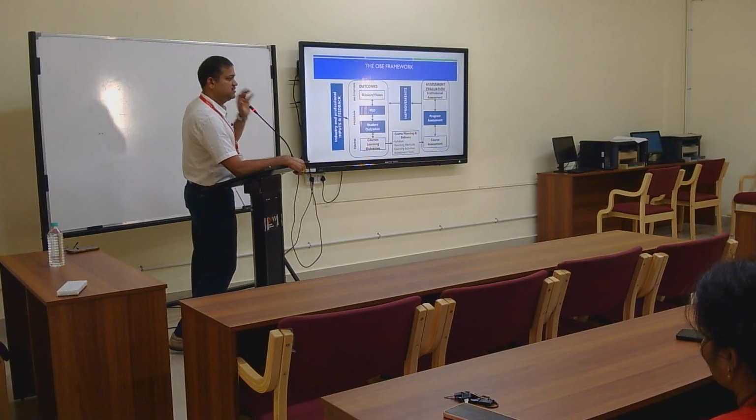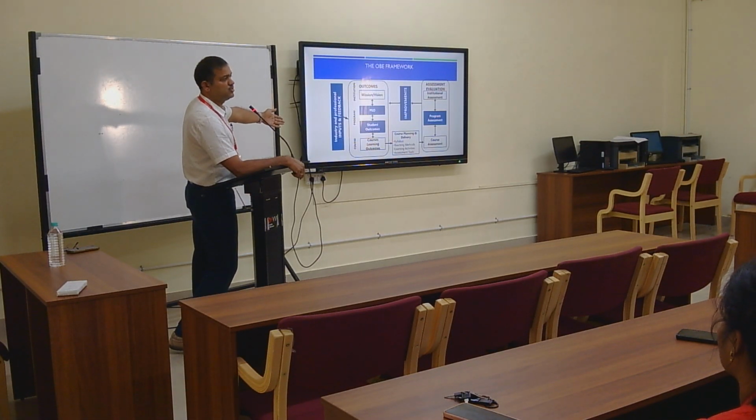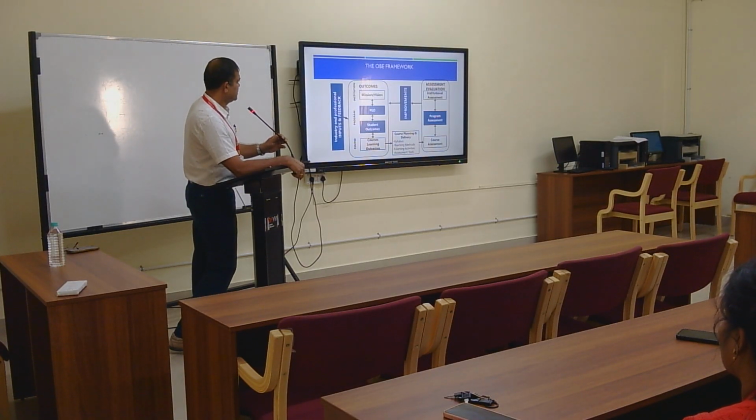Mission and vision. First, we will frame a vision of a particular department or a particular college. Then, in order to achieve the vision, we have a mission statement. So, depending upon the inputs we have taken from the stakeholders, both internal as well as external, along with the PEOs, the student outcomes, and finally the course learning outcomes. Improvements, that is assessment and evaluation. We have some institutional assessments, program assessment and course assessments.